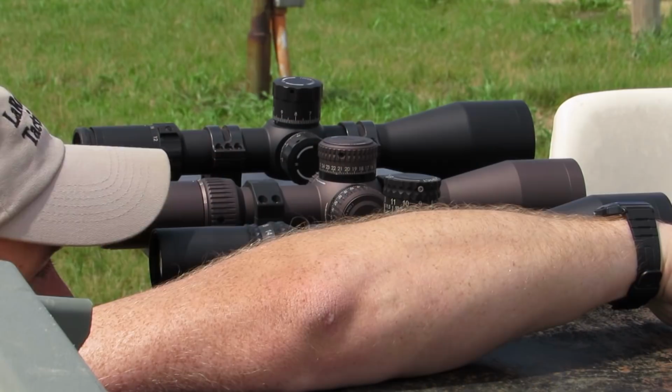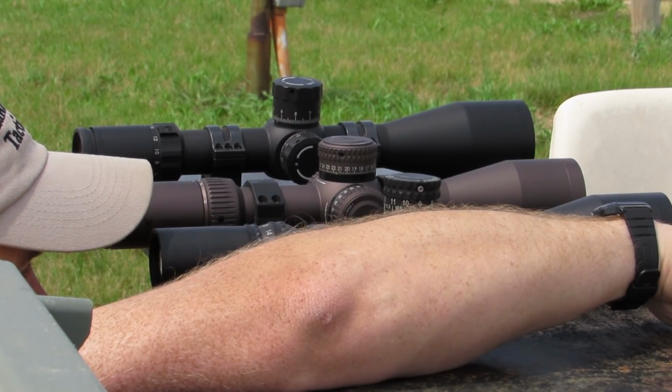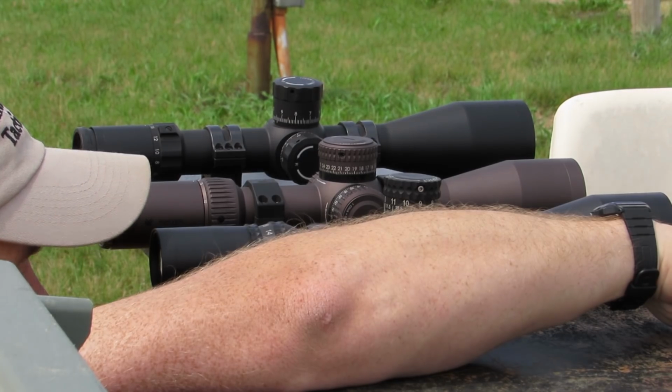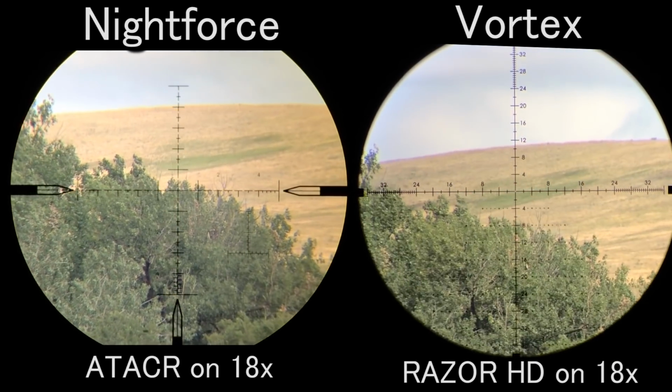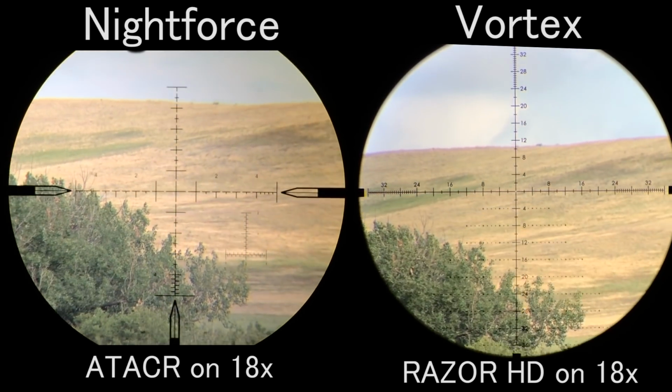And so the optical clarity, which is what a lot of people will use to define how good a scope is, is good on basically all three of these, but especially good in these two. So the Vortex and the Nightforce, these high-end models both sport very good glass. The Nightforce does seem a little bit cool, maybe. When I say cool, I mean it looks a little more blue. This one has a very nice warm look to it. The reticles in both are more of a user's preference, but they both have good reticles, good features, good optical clarity. The question comes in the reliability of the mechanisms, okay?